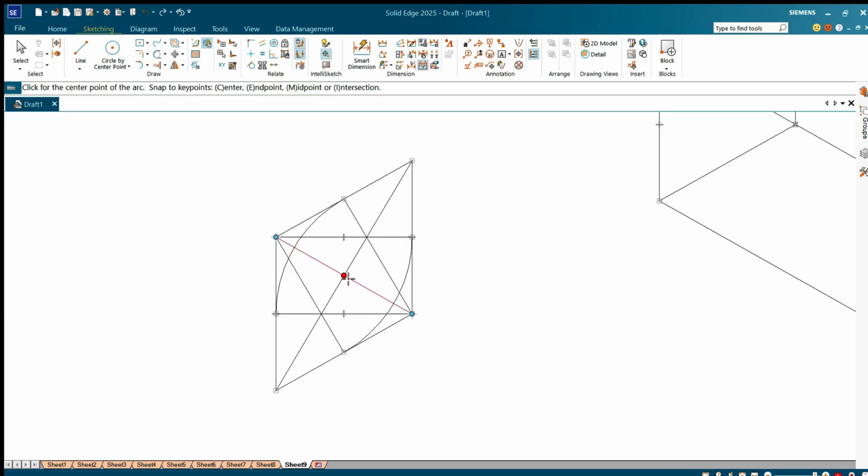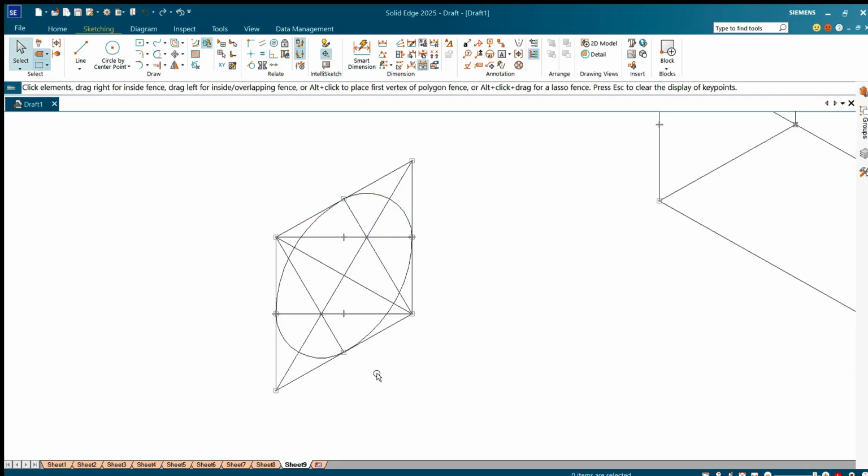Then what you have to do, you have to select the center, select this point. See, like I said, sometimes it will happen like this. You don't have to do that. Come here. Oh, wait, you have to do from center, not this center. 1 second. Instead of selecting this center, you have to select this intersection point. Tap to this point and come here. Same way, first go on this line, then go on this line. Come, you will get an intersection point. Tap on this point, come to this point.